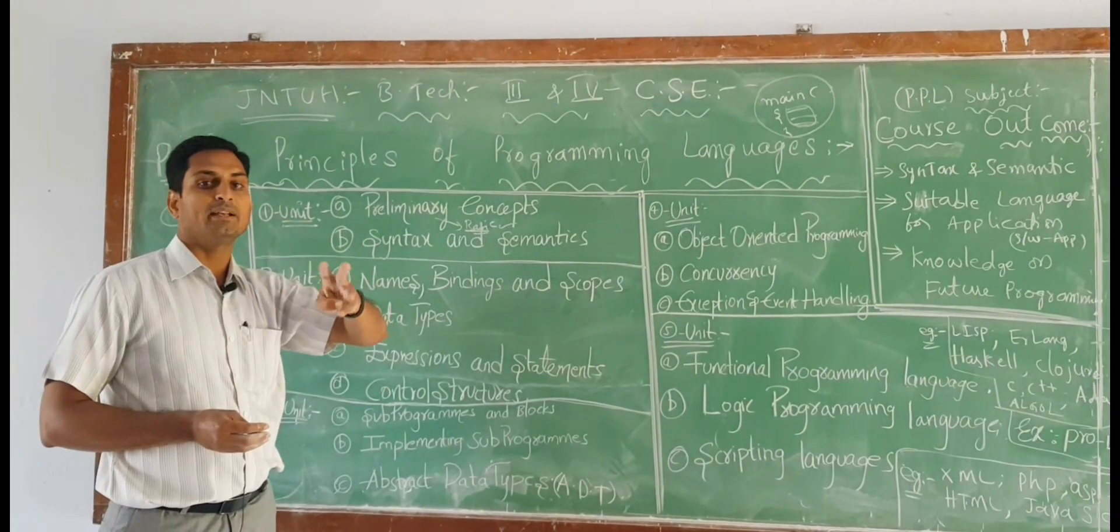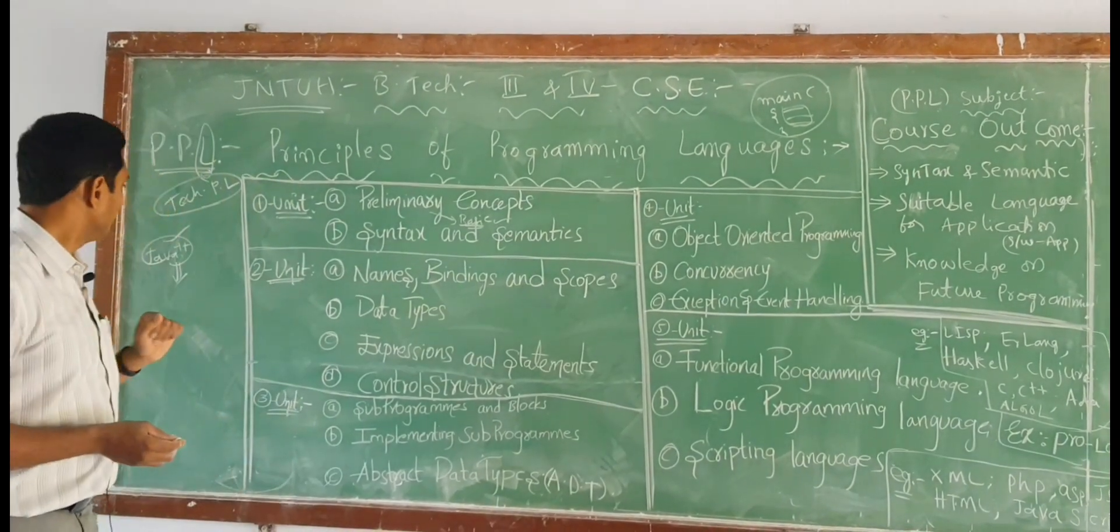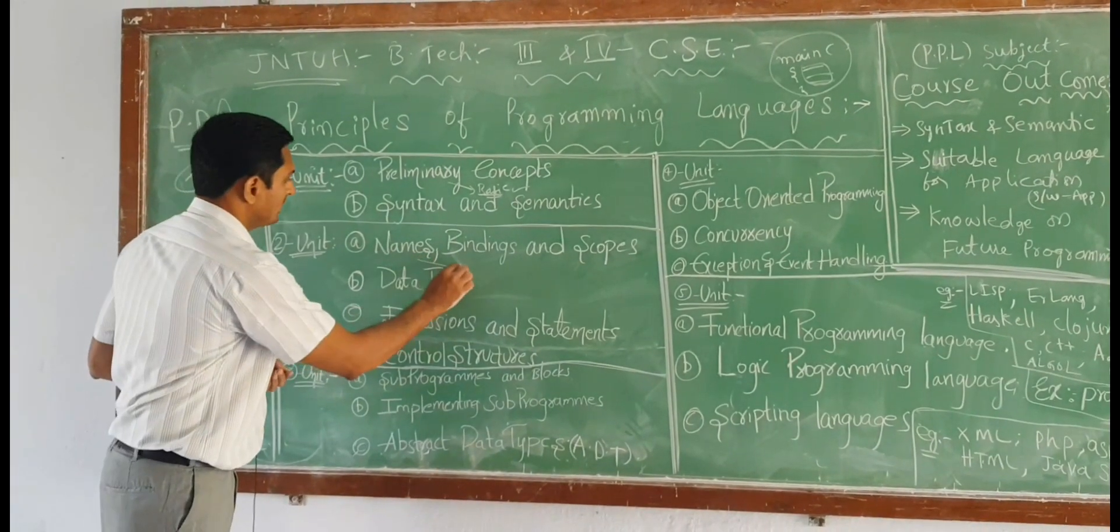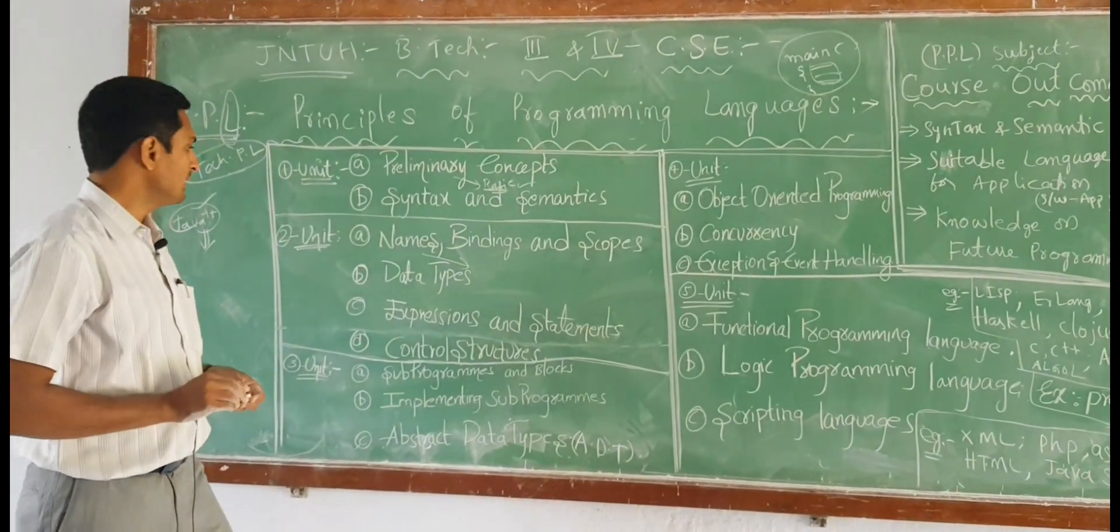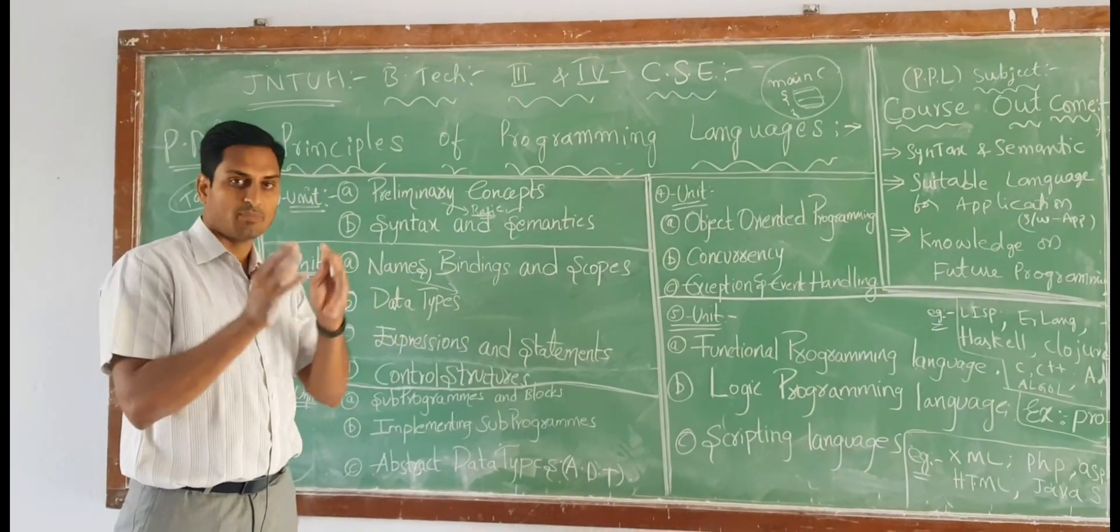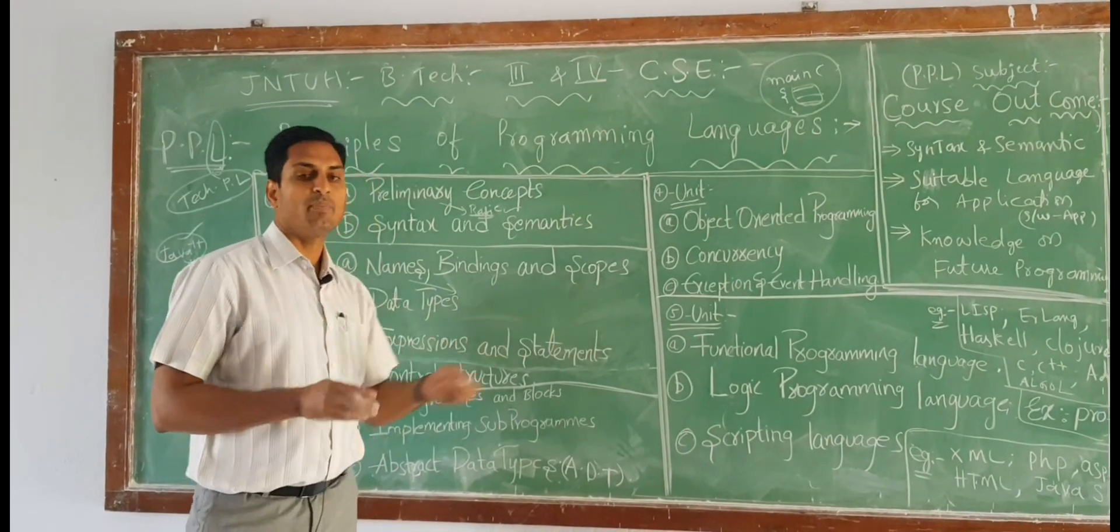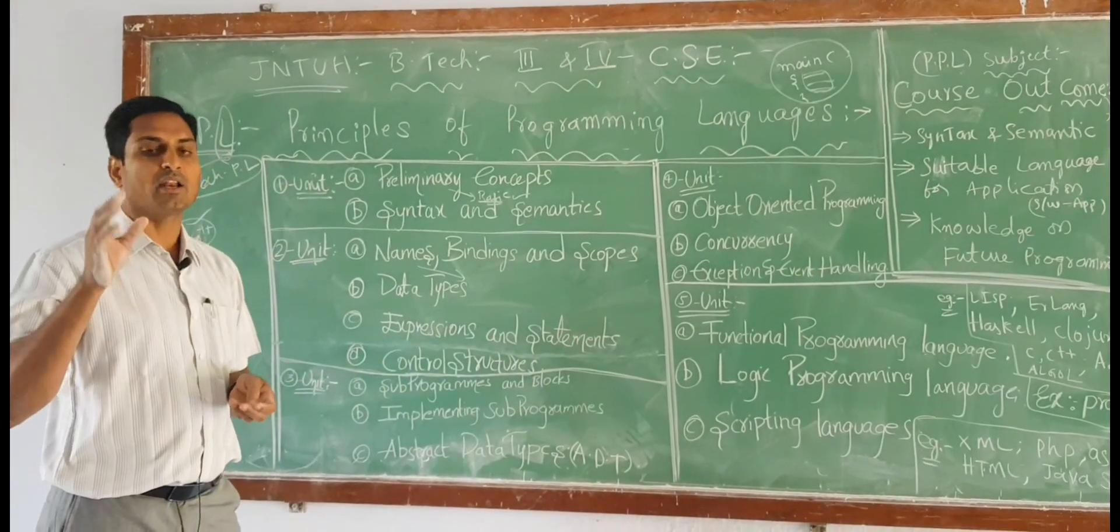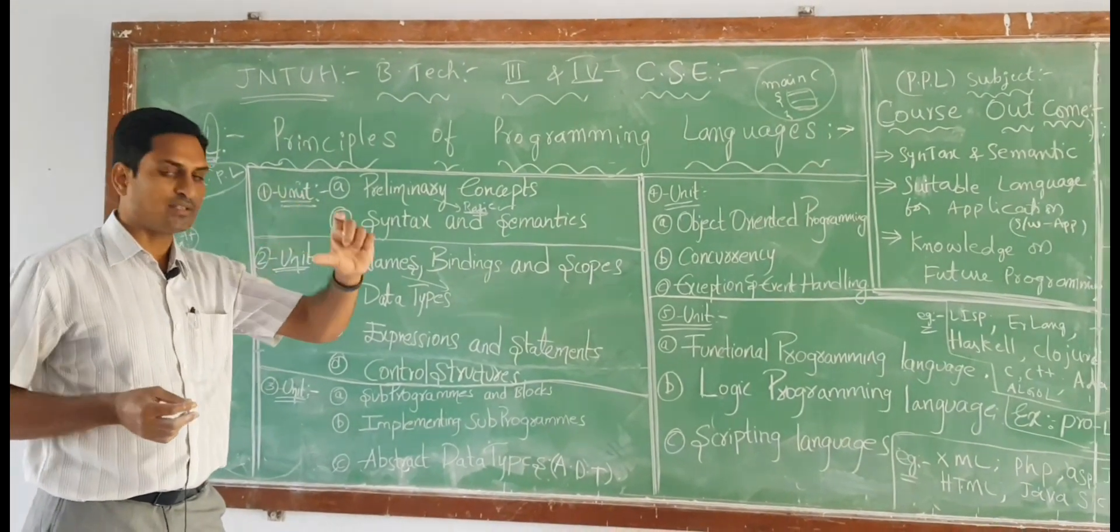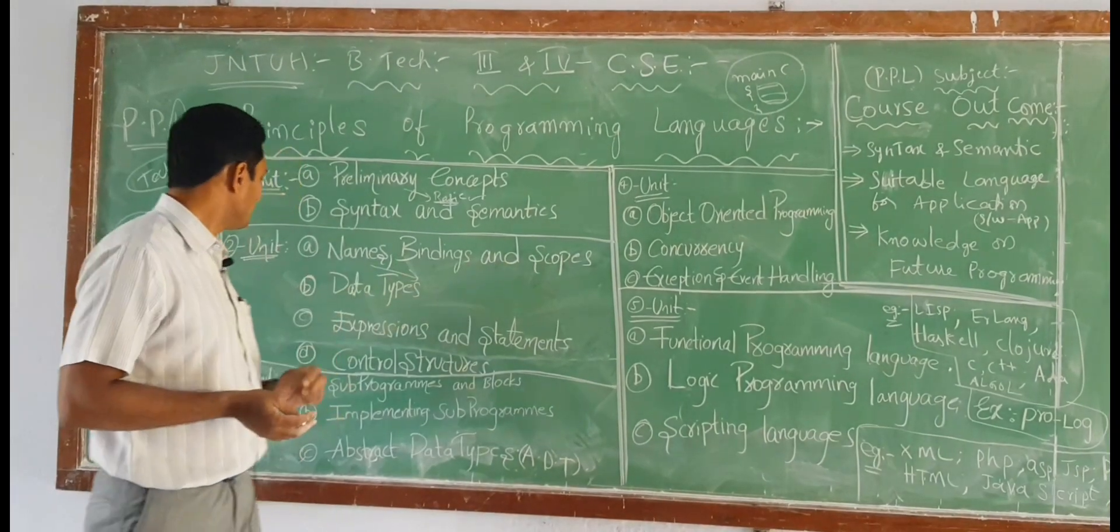Where we should type capital letter, where we should type small letters will be discussed here. Naming means variable name, how we should take variable names. And binding means wrapping or binding data at one place, just like class in Java. Scope means range of a variable or method or function. In a class or in a C program that will be bounded to that place only.